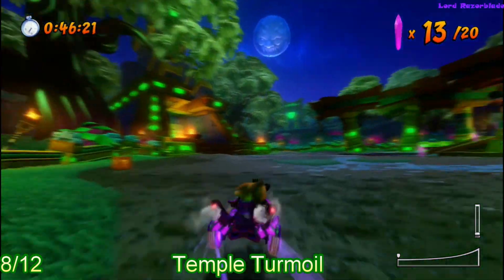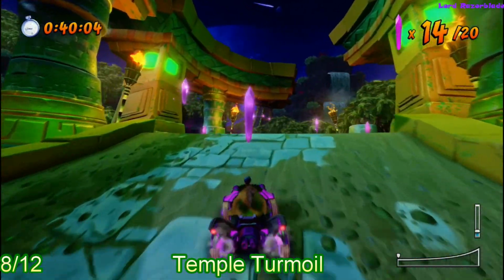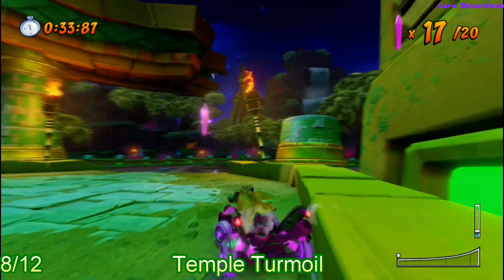And that should be it. 13 out of 20 will be the last one if you didn't already grab some of these that are closer in. So 13 out of 20, and then you can come in here. There's a bunch in here. So make sure you grab these and come back up these ramps. There's 2 on each side of these ramps you gotta jump up and grab.